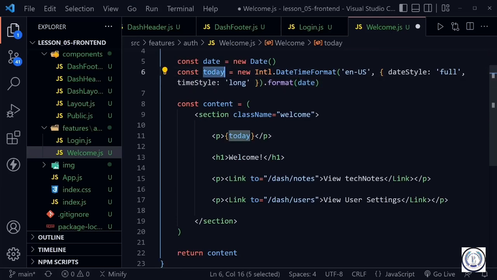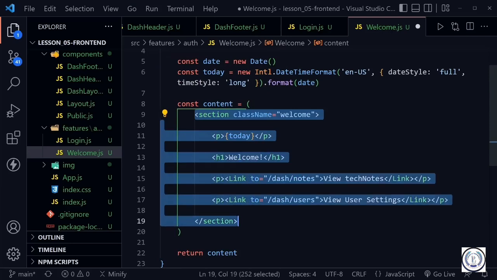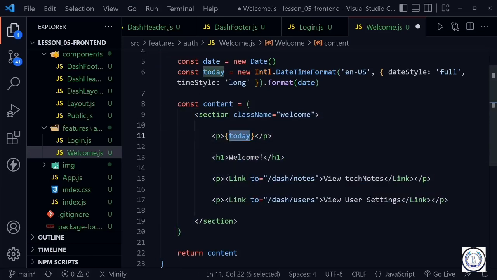But we're able to pull in this today variable down here inside of our content where we create this section. So here is the today variable pulled in with that format. Right now we'll just have a nice welcome message, and then we'll have links to /notes, which will be our tech notes, and to the user settings.